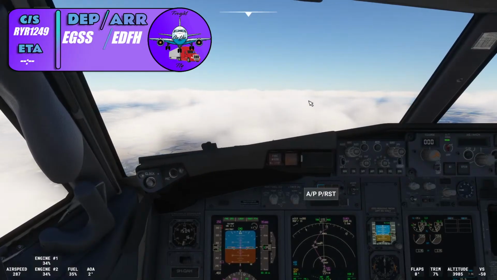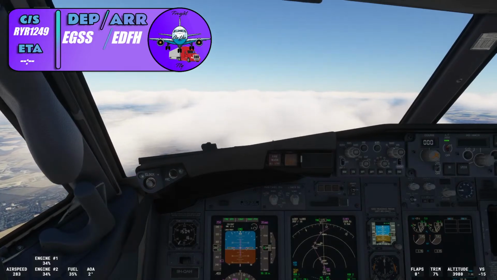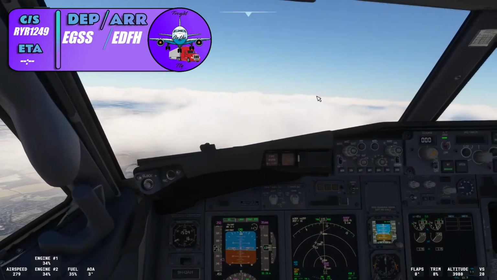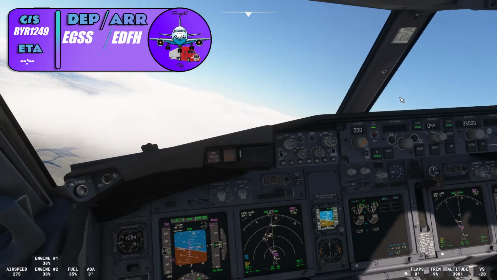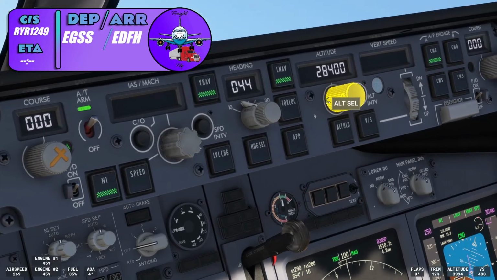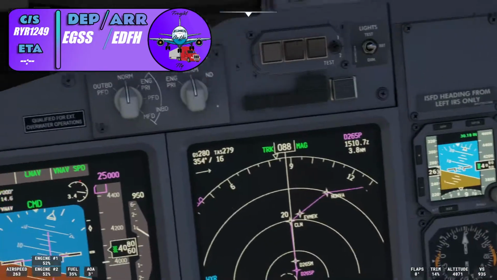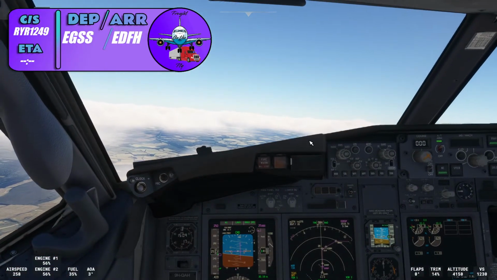Yeah, so going back to the friend I was talking about. Oh, what are they gonna tell me? Climb and maintain flight level 250, Ryanair 1249. Oh, why are we going off speed there? Okay, alright. 250 here. We can continue our climb, please. There we go. Now we're climbing again. Beautiful.